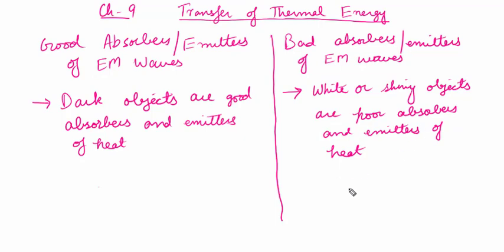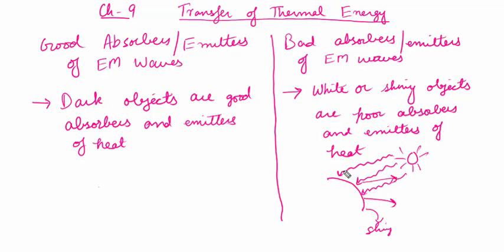Whenever we have a shiny object, let's suppose like this, and the heat is coming from the sun, this is a shiny object. What happens is the electromagnetic waves, or the infrared waves, strike the object, and because it's shiny, it reflects them in a different direction. When it reflects them in a different direction, the inside temperature of the object remains less. In this way, we can say they are good for reflection purposes. If we want some object to remain cool, we make the outer surface of that object shiny, so it can reflect as much heat as possible and the inside temperature of the object remains less.